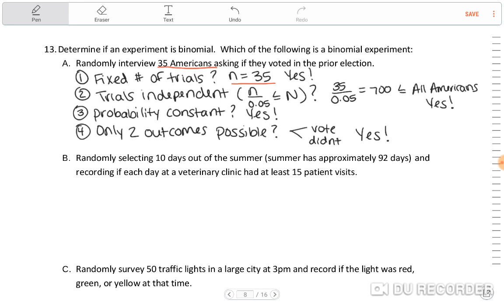So I would go with this is binomial, right? So this is binomial. Although I should probably rewrite this question and actually throw a probability in there for you, making sure that that's a little more clear.